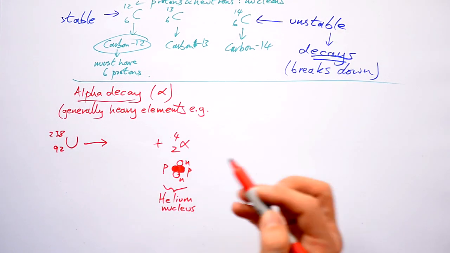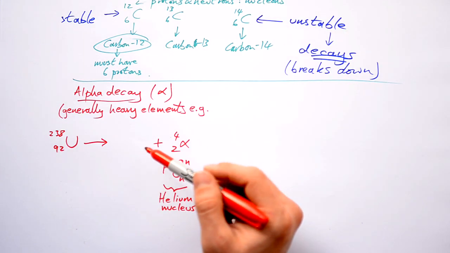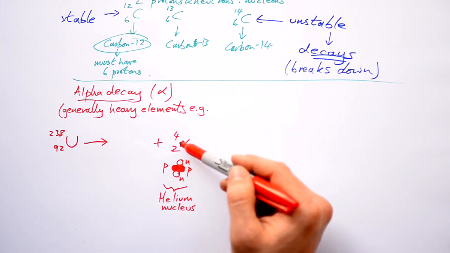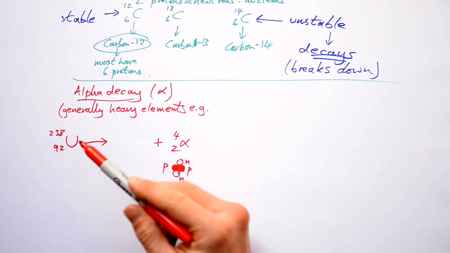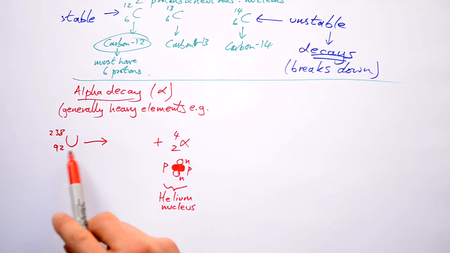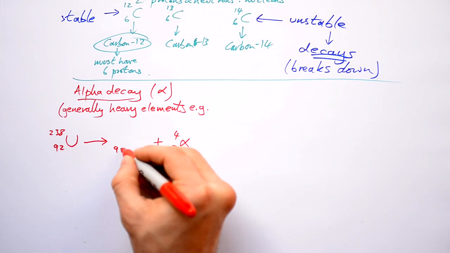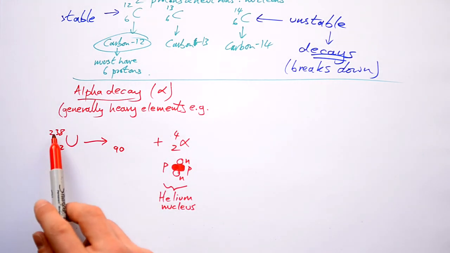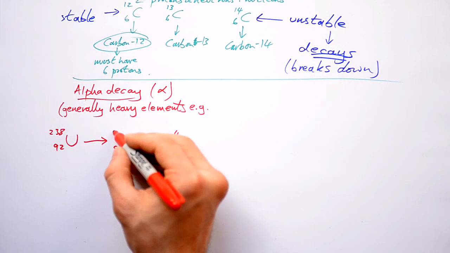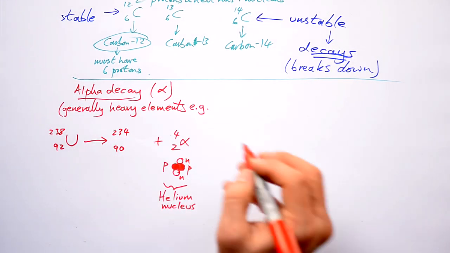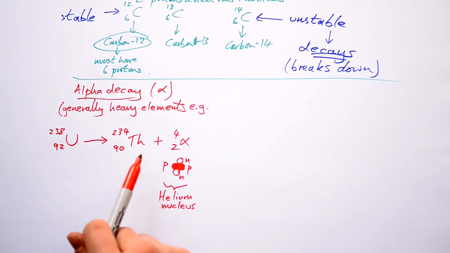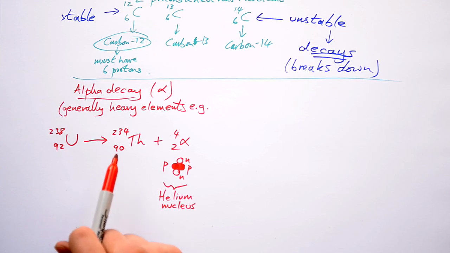So we have our very heavy atom. When it breaks down because it's unstable, it chucks out this helium nucleus. But if it's getting rid of this helium nucleus, then we're getting rid of 2 protons and 2 neutrons. So that must mean that whatever's left over has to be different. 92, but we're taking away 2. So we're left with 90 protons. 238 nucleons, that's protons and neutrons, and we're taking away 4. So it's just simple maths. This ends up being thorium. It's actually turned into a different element because the proton number, the atomic number, has changed.